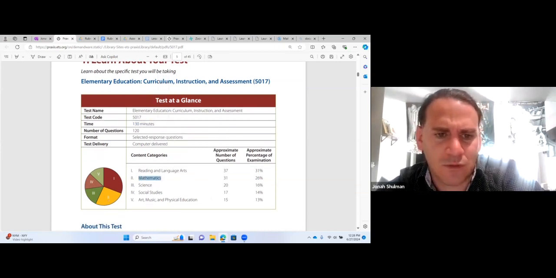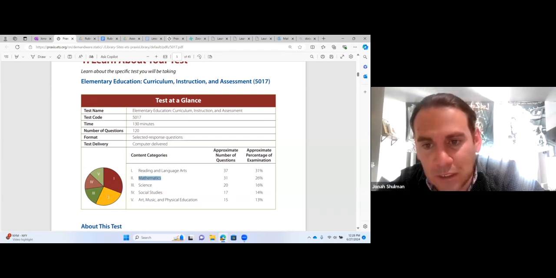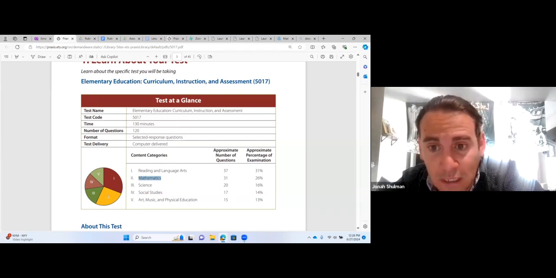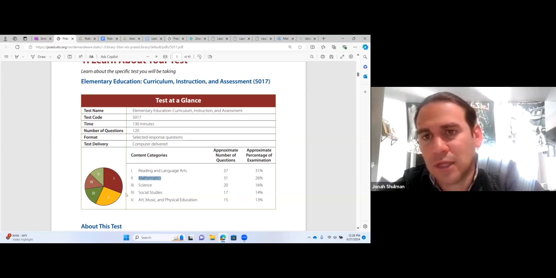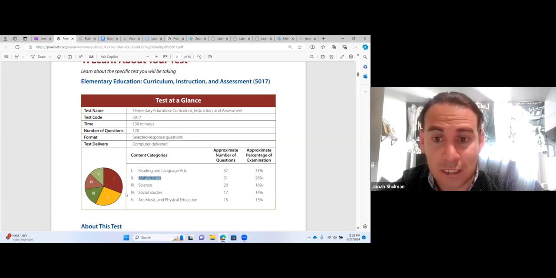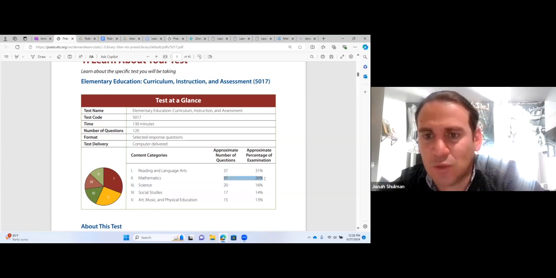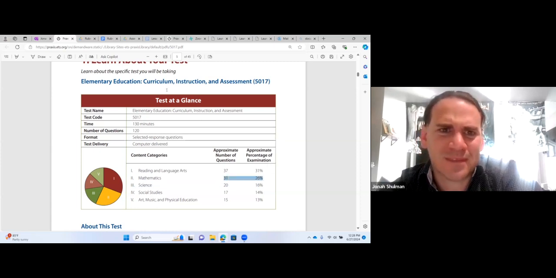It's this little part of the pie. It's cut into 1, 2, 3, 4, 5 pieces, but it isn't actually 1/5 of it. It's a little bit more than a quarter of your exam. You see how this 2 is a little bit bigger than a quarter. And I'll do a lot of stuff with visualizing and help us visualize what we need to do and what this means. So this mathematics, we have 31 questions and it is 26%.